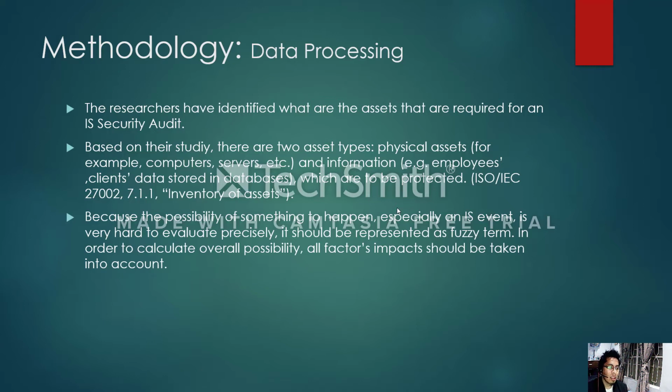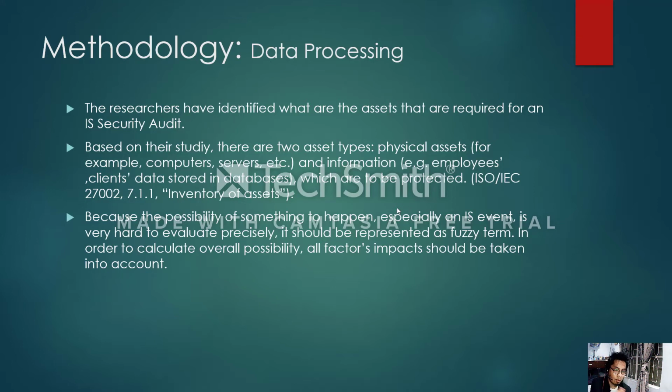So for example, if the computers are patched, or if the servers are patched, we cannot just decide that my organization is secured. We should also consider how the employee information or databases are exposed, or whether they are even vulnerable to attacks, because no matter how your servers are patched or secured, if your employee information is not protected, then there's no sense at all. So it is not balanced, and we cannot consider it secured.